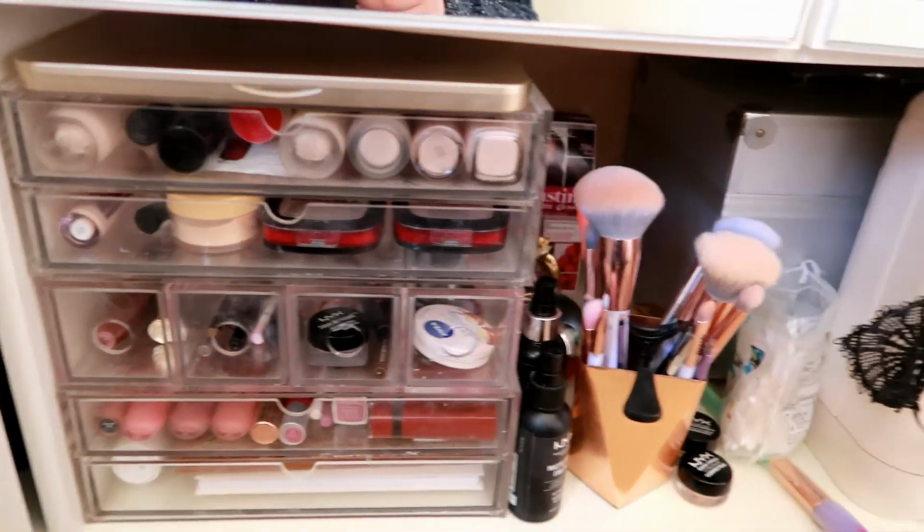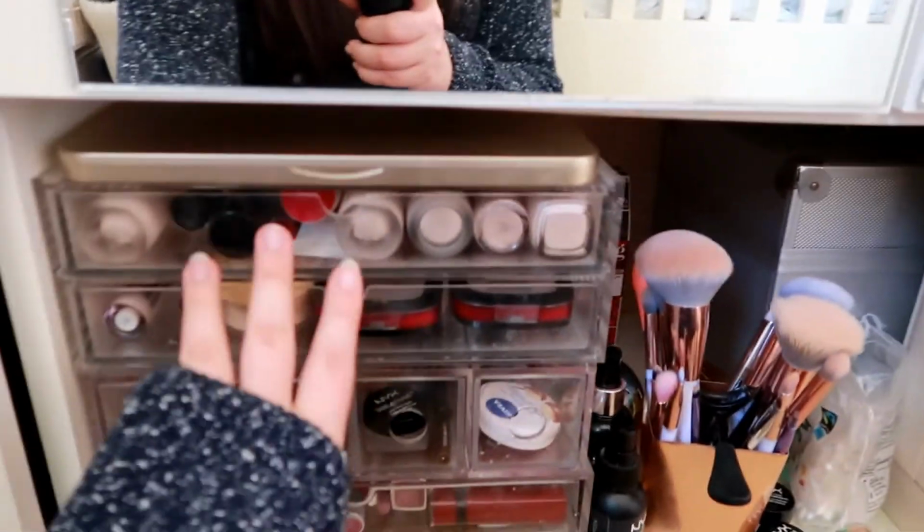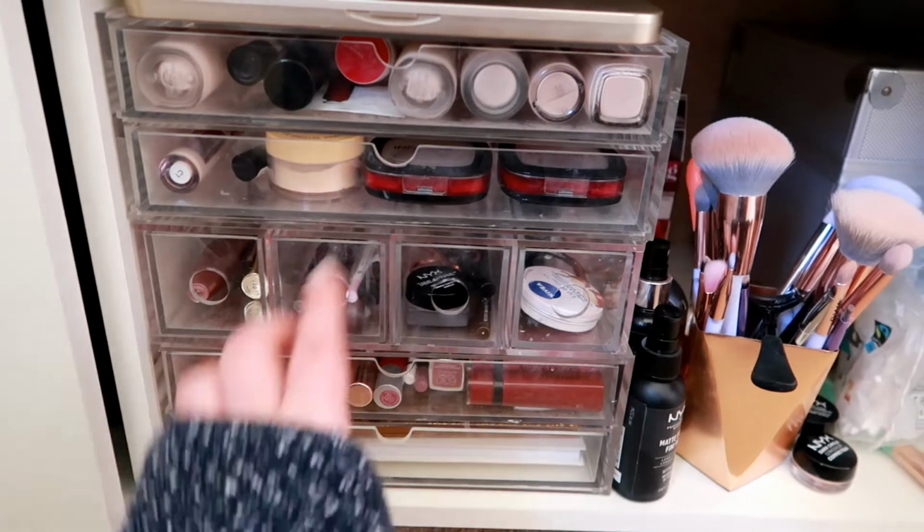Come on then. So today I'm filming my skincare and makeup declutter because I feel like I'm just not really using a lot of stuff. So the plan is to sort out my little vanity unit, well, vanity unit, which I have below our wardrobe and the bathroom. I thought I would show you a little sneak peek of what everything looks like before, and please don't judge me. So this is where I do my makeup. So this is everything that I have in my makeup collection.